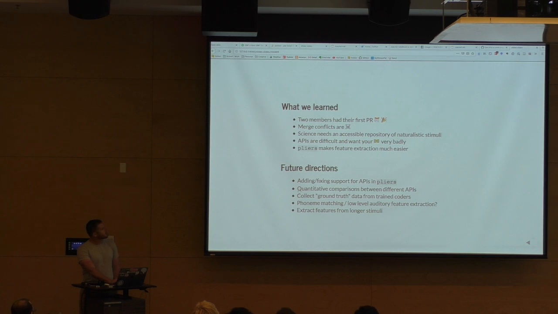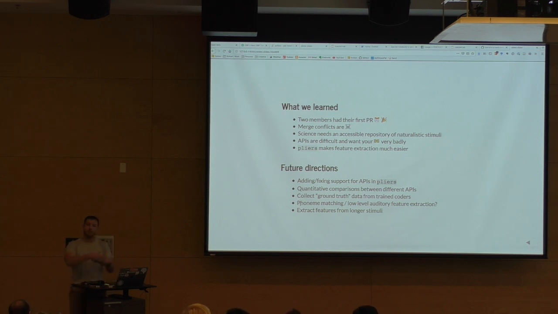And doing a little bit more thinking about how to quantitatively compare between different APIs on certain measures. And hopefully collecting some more ground truth data, training some RAs or some coders to go through and pick out some things that these cloud APIs also pick out, to see if we can quantitatively compare them.